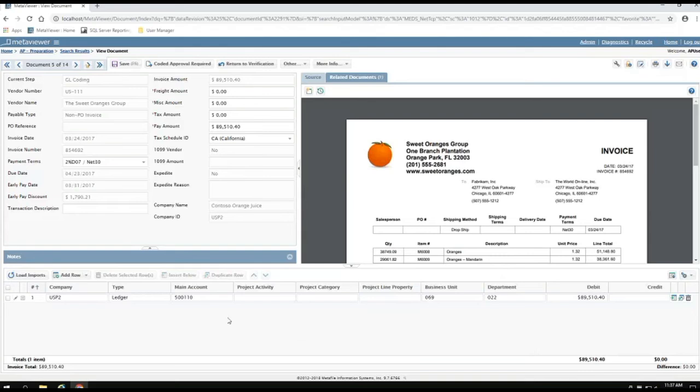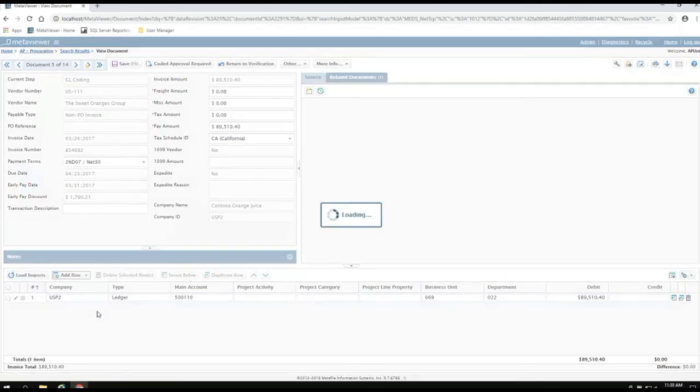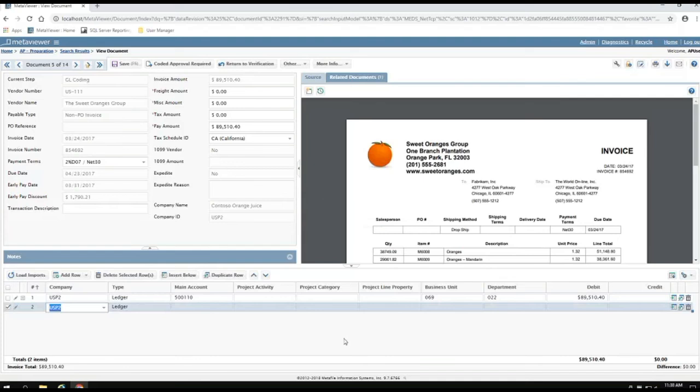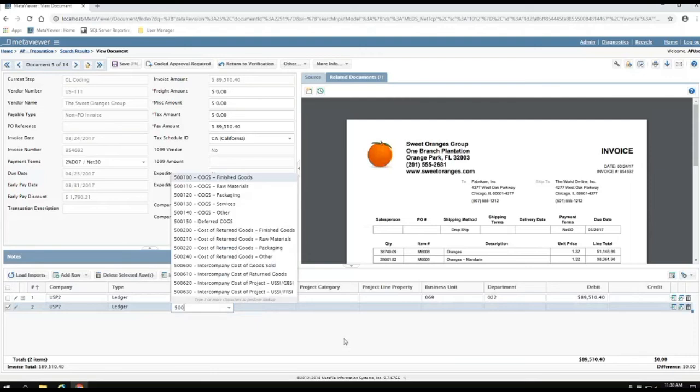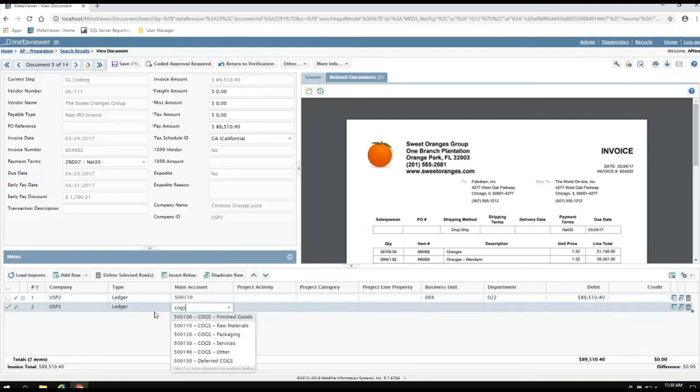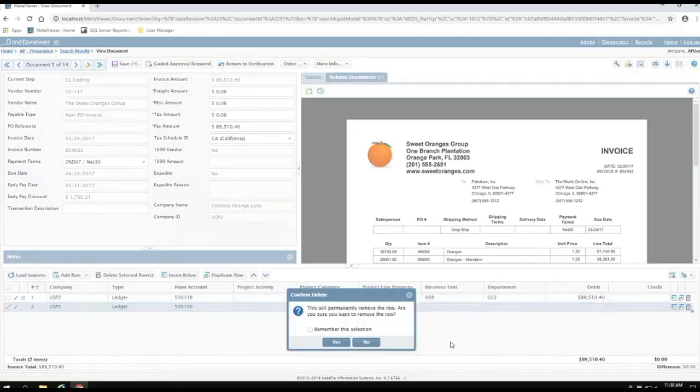Once we pull this back, if I wanted to accept the defaults, I could do so, or I can even add rows. If I say add row here, I can say this is a ledger account. If I start typing a few characters of my main account, it communicates directly with the chart of accounts within Dynamics and is able to pull back the appropriate account codes. Or if I put in a description, it searches by that as well.